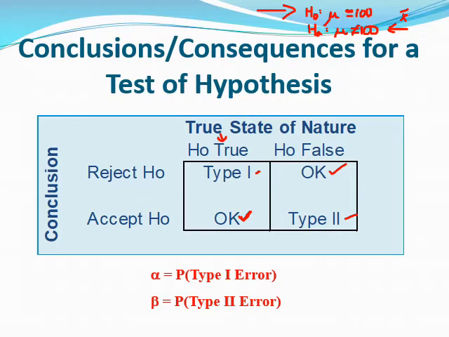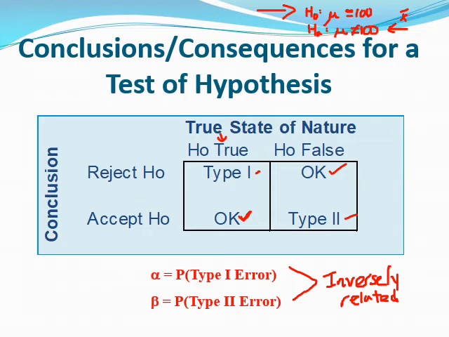Obviously, because they're probabilities of making mistakes, we want these probabilities to be small. So we'd like both alpha and beta to be small. But you know what? They're inversely related. It's a math term. What does that mean, inversely? It means as one gets small, the other gets big. If I make alpha really small, beta is going to get bigger. If I make beta small, alpha is going to get big. And so we're kind of at a loss. We can't make alpha and beta both be small. We have to choose one to be small, and then the other one's going to be wherever it is.